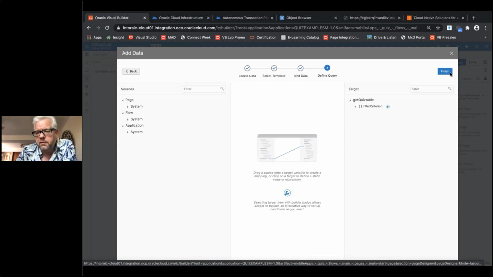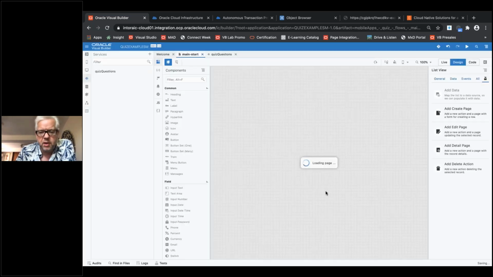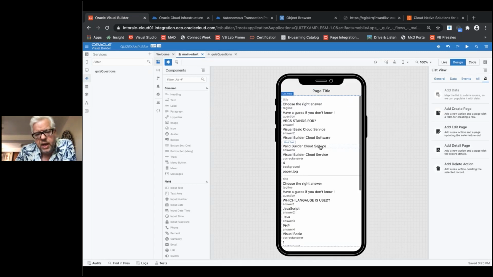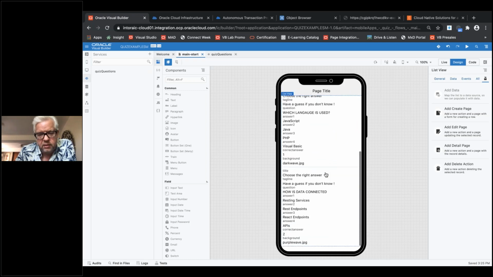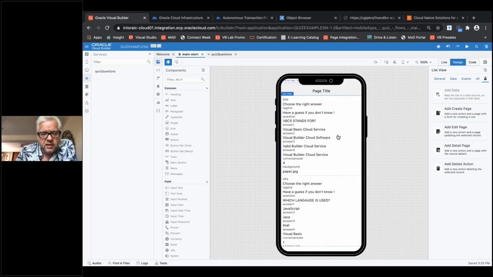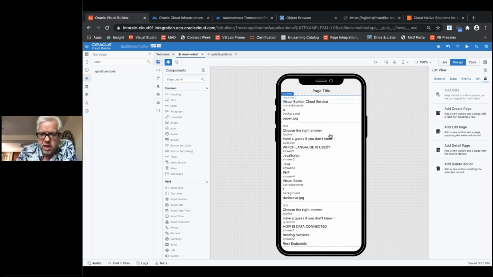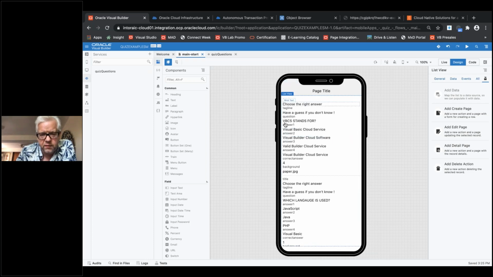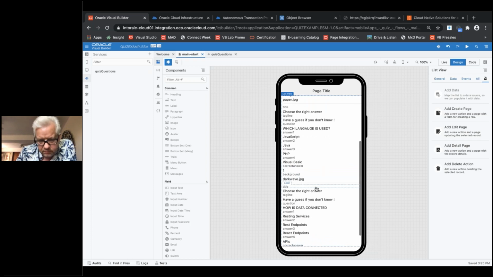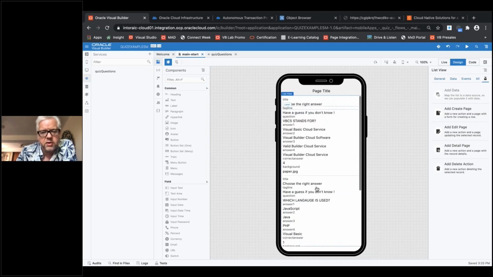Here I can set up any filtering and things like that that I might want before I present my list. And there we have it. Not looking great. We're going to make it look a little bit better in a moment. So what am I seeing here? I'm seeing 3 items in my list, right? The first item here, and then there's a line, second item, and then the third item, which correspond to the 3 questions in our data source, right?